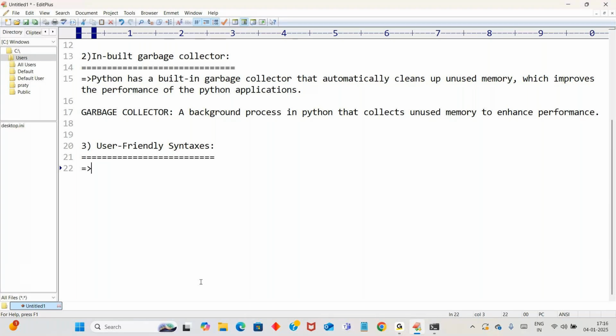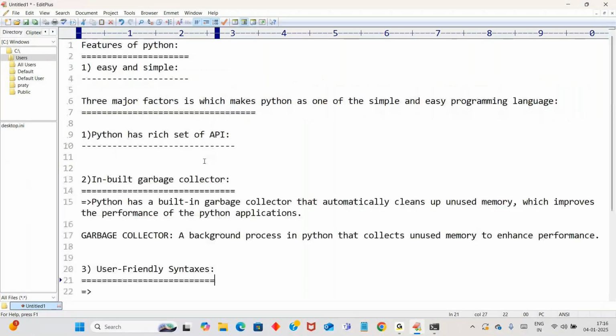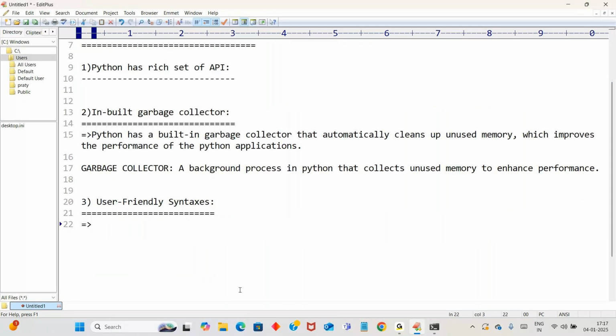Why are we calling this user friendly syntaxes, and why is it simple? Because of its totally understandable syntaxes. What does it mean?